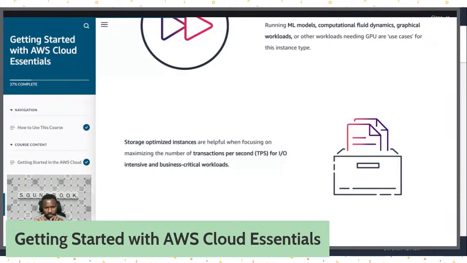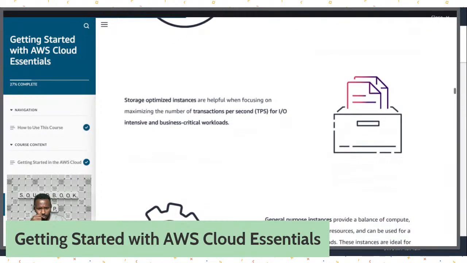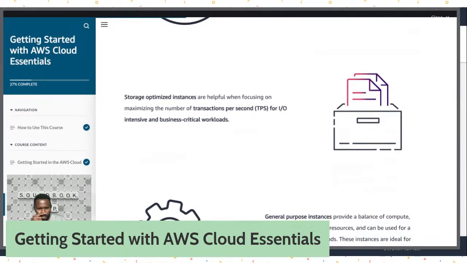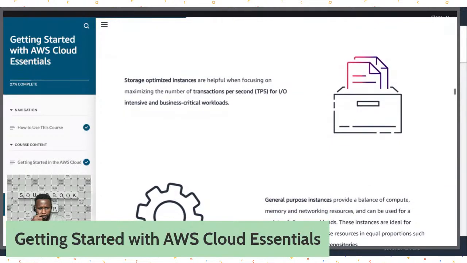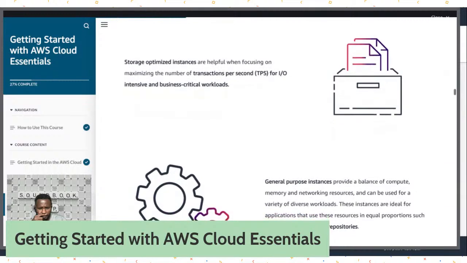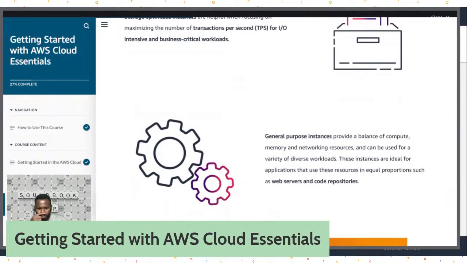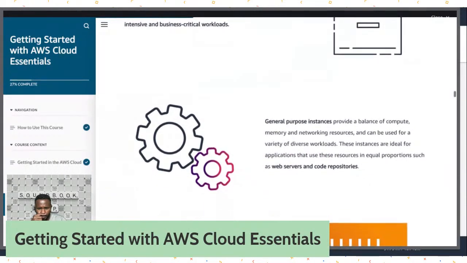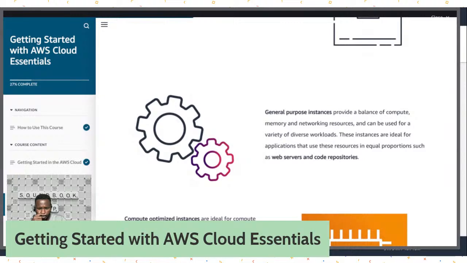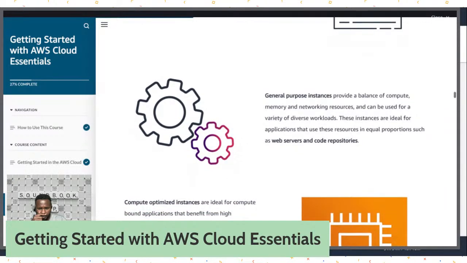Storage optimized instances are helpful when focusing on maximizing the number of transactions per second, TPS, or IO intensive and business critical load. General purpose instances provide a balance of compute, memory, and networking resources and can be used for a variety of diverse workloads.